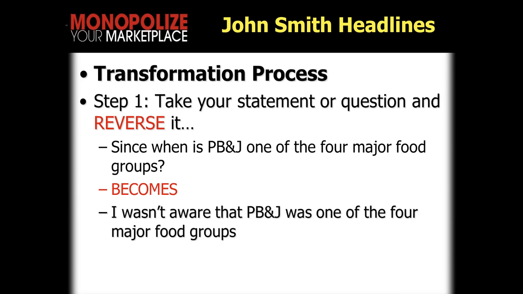I wasn't aware that PB&J was one of the 4 major food groups. Do you see how one's a question and one's a statement? Now, here's what is happening right now. I'm taking one headline, which is, since when is PB&J one of the 4 major food groups, and I'm transforming it into a second headline. It's a very similar headline, and a cynical person on this call might say, well, isn't it really just the same thing? Which technically is true.